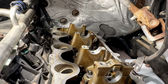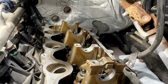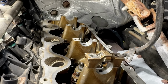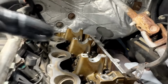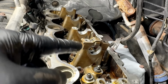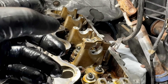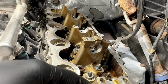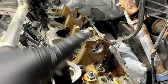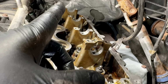They'll align bore them to spec, whatever that inside diameter should be, based on the oil clearance and the standard spec of the camshaft journal, okay? So you cannot mix these up because they were align bored as part of the head. That's why you cannot buy cam caps, because they are a machined part of the head. You cannot mix them up on the same head, and you cannot swap them from head to head. They are machined as they are bolted in place. There are no bearings on these. That is the bearing. That's the finished clearance, when it align bores it.